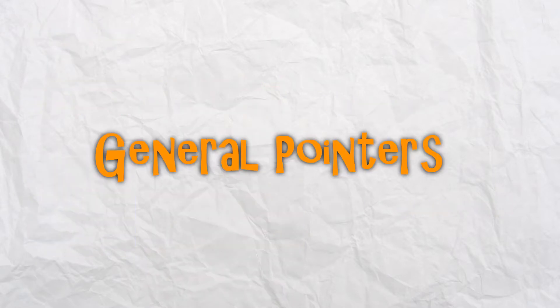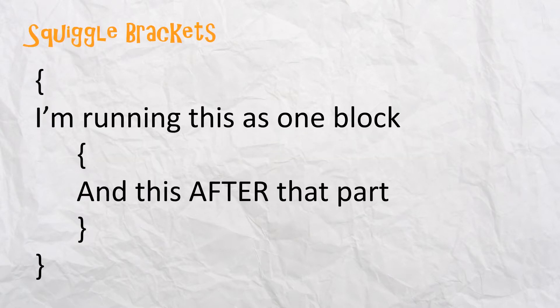All right. General pointers. Here's some general ideas that'll kind of get you moving ahead more quickly, I hope. Squiggle brackets. Squiggle brackets are the same as those little arrow blocks that separate out code. The squiggle bracket, you see the top, bottom, open, close squiggle bracket. It's going to run that as one block. And then after it, run the next block. You could put entire bits of nested code inside each other with those squiggle brackets. In fact, if you have a dependency like, if ammo is greater than 10, then squiggle bracket out a whole other block of code that will only run when that condition has been met. So squiggle brackets are really terrific. And that's how you're going to see most all of your code is written in squiggle brackets. And always tab them out, by the way. Tab out each little nested part of it a little deeper. It makes it so much easier to troubleshoot your code later.